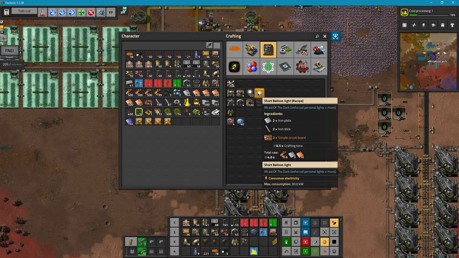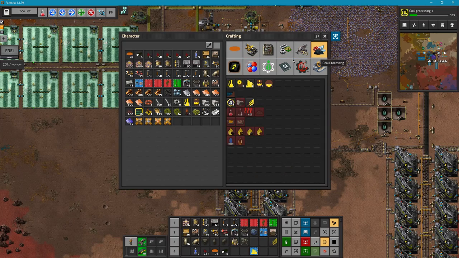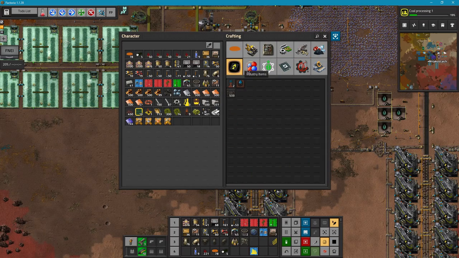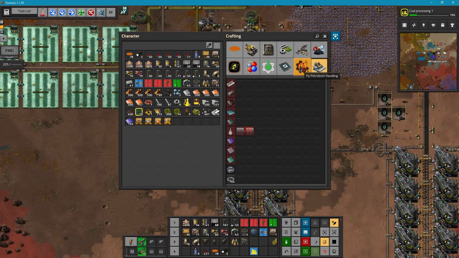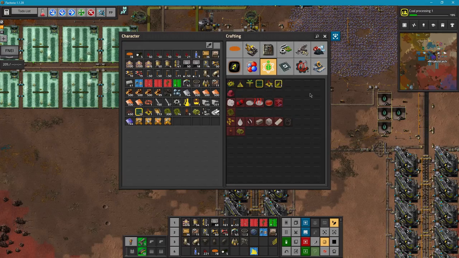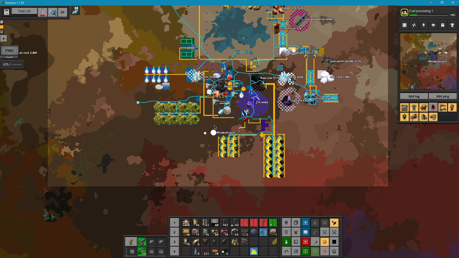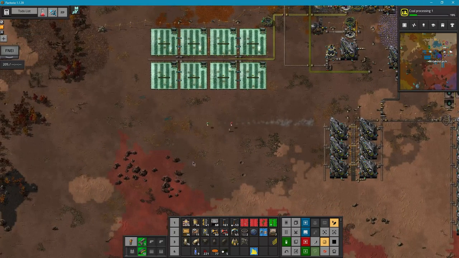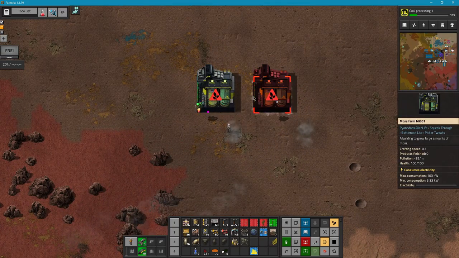What is that? Balloon light? Short balloon light. Aha. Interesting. What else do I have? I have companion drones. I've got sinkholes. All the other stuff. Alright, I guess. Where am I gonna put the moss farms? I should maybe move this thing up a little bit more and put the moss farms right there. I could do that, or just put the moss farms right here. Down. Facing down. Yeah, that should work.